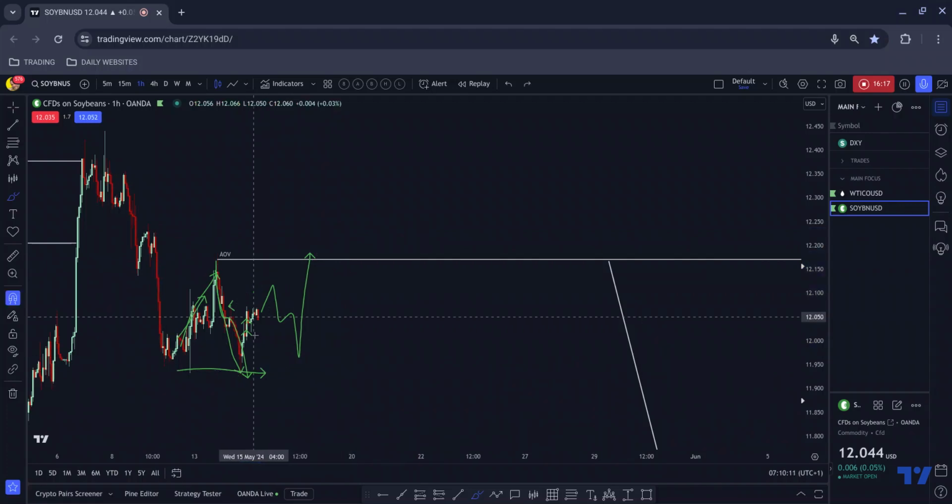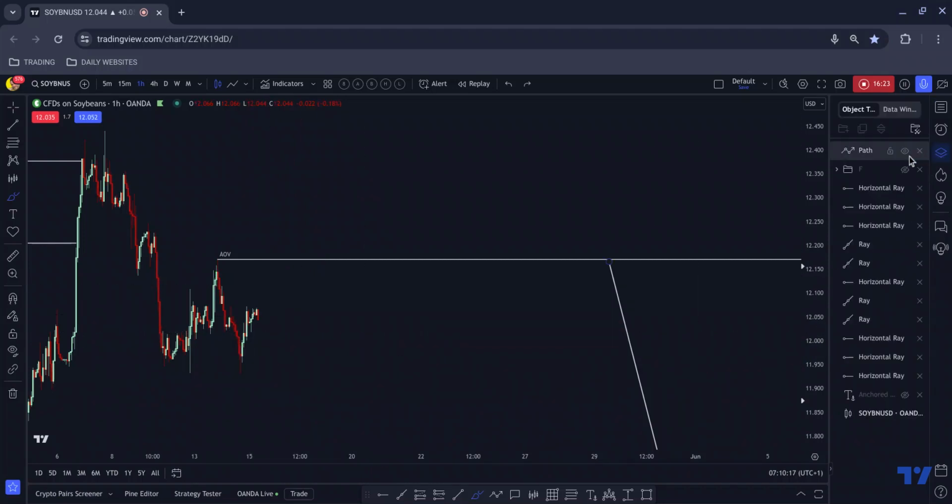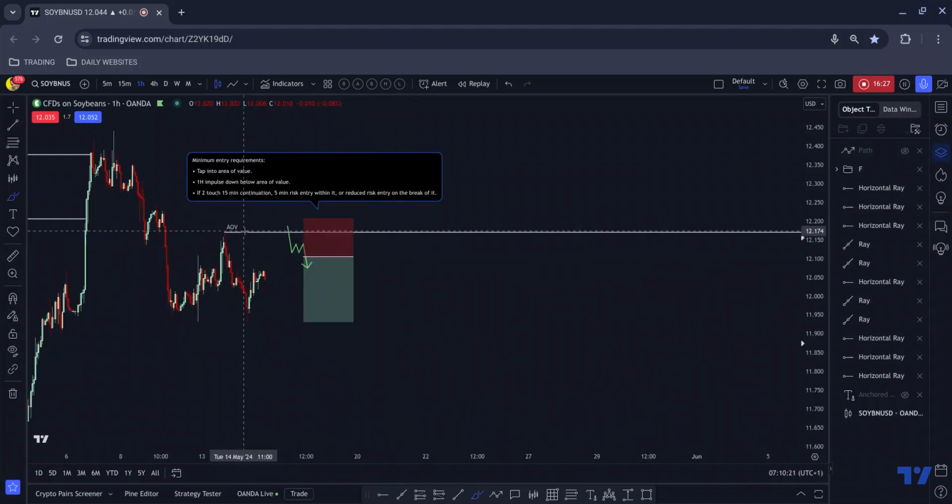So with that in mind, what I'll be looking for from this pair, I just realized I've rattled on for 16 minutes. What I'll be looking for is the following. I'll be looking for a little tap into that area. Because this is a higher risk position, I won't be looking for a trade on this unless another trade puts me in profit by 2% for the month. As I've said, none of my entries have shaped up this month. So unless something puts me in profit by 2% for the month, currently I'm at break even, then I would not take this trade in any case.